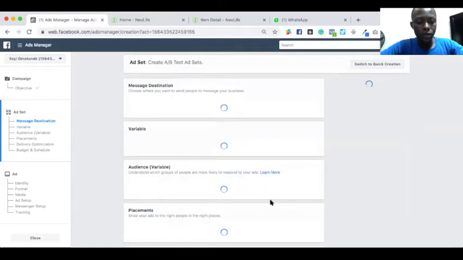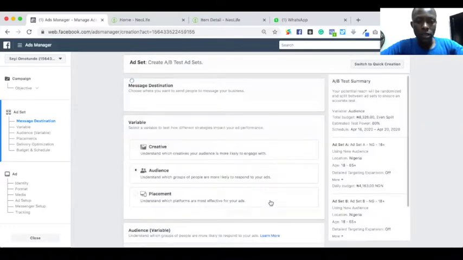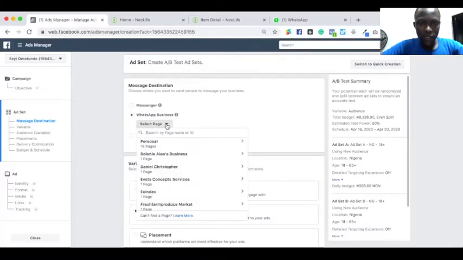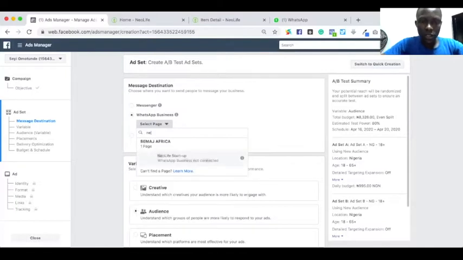And from that, because I've not actually added WhatsApp for Business to this number, I decided not to add it, so that you get to know how to actually add the number. So that's what I'm going to do right now. Once I click WhatsApp from the message options here, I'll select the page. The page is New Live Startup. That's what I want to show on the ad.